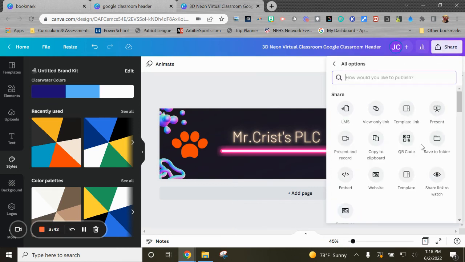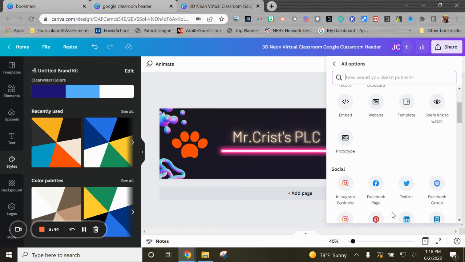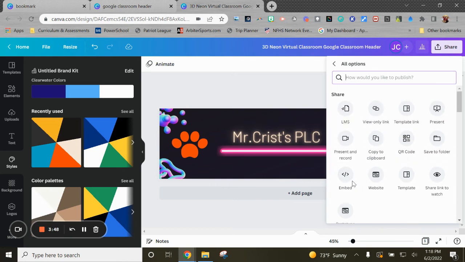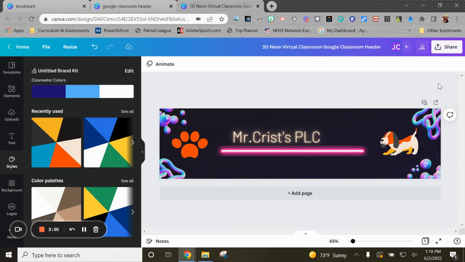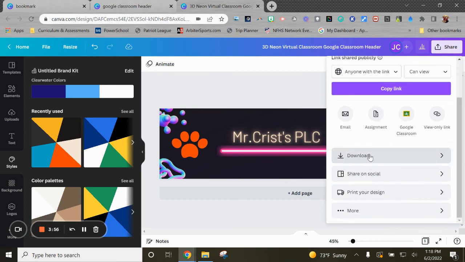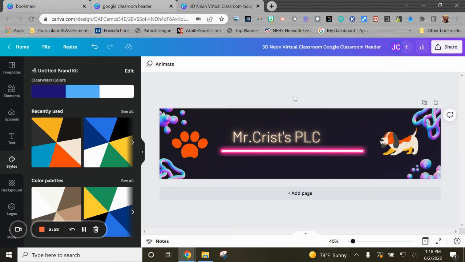There are some more options that you'll see here that you may want, some higher level things like embedding those or different things. But the primary sharing view is sharing specifically to collaborate with people or to download your final product and then be able to use that or view that. So again, that's using the share button to get your final product and be able to then add that or link that somewhere.